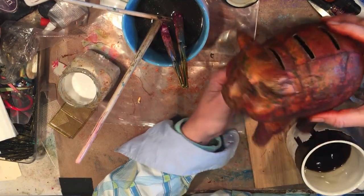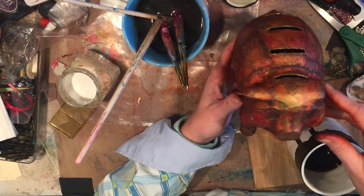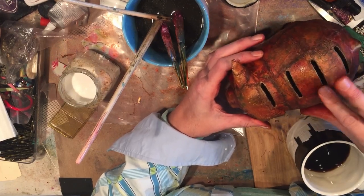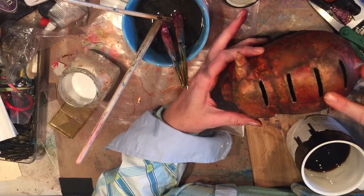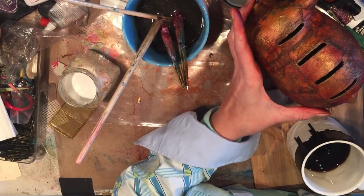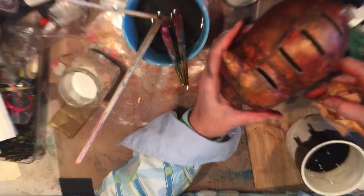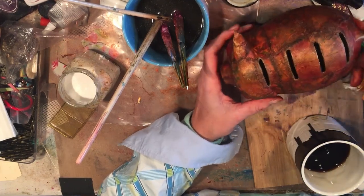Here's my girl. I think she's done. Part of me wonders what would happen if I squirted her with water again. People are not going to know what this material is. Maybe they will. See, there's little dots on this side. Those are in the plastic. They just came out.